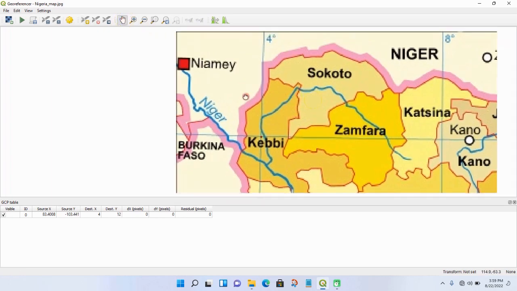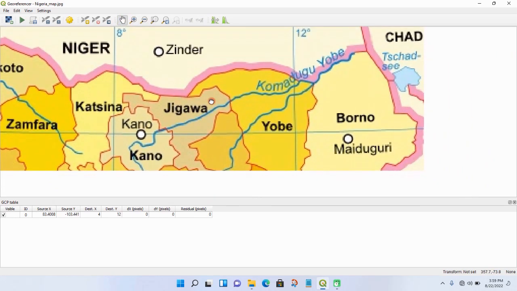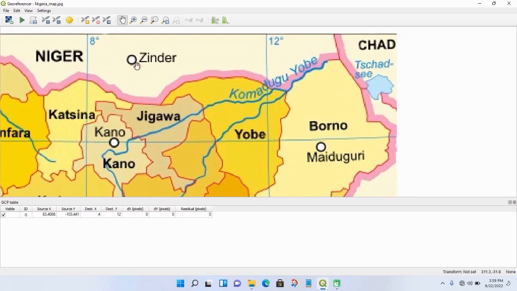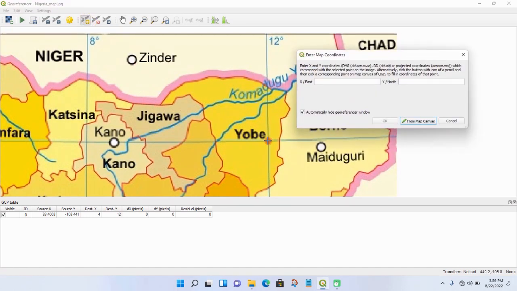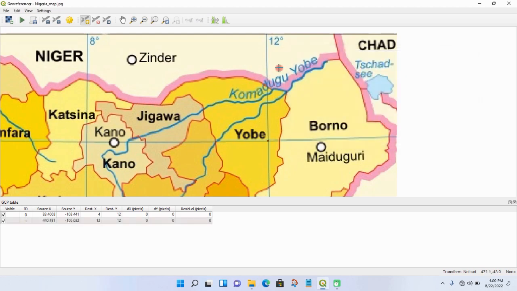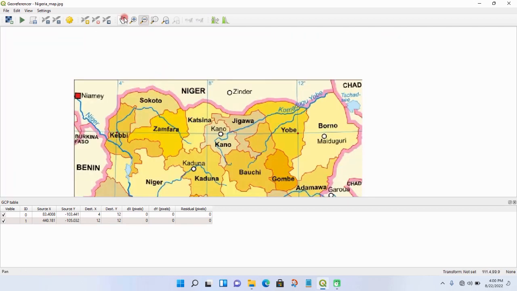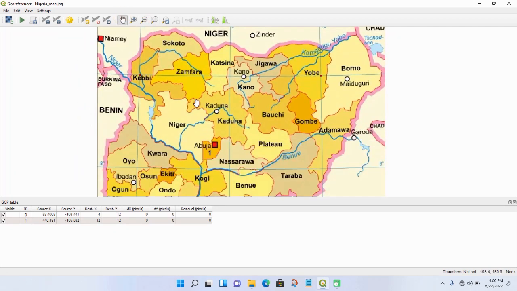You can use this icon. The x is 12, which is this, and this is 12 also, which is the same line that we use. So now we are going to look for the third place that we are going to insert our ground control point.